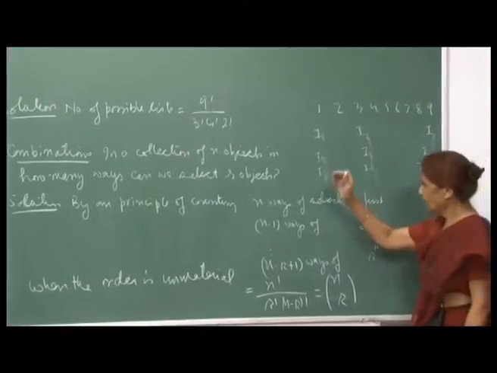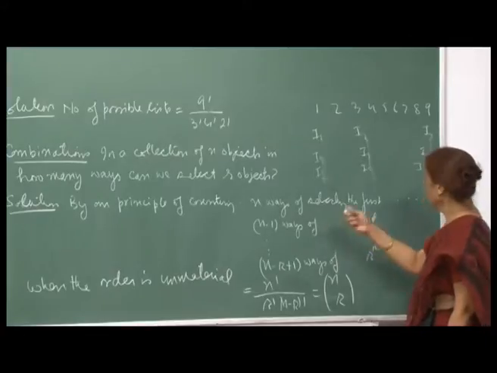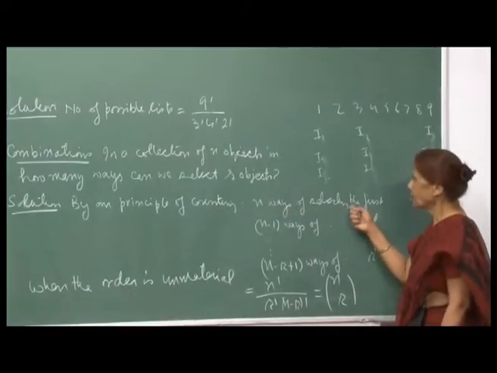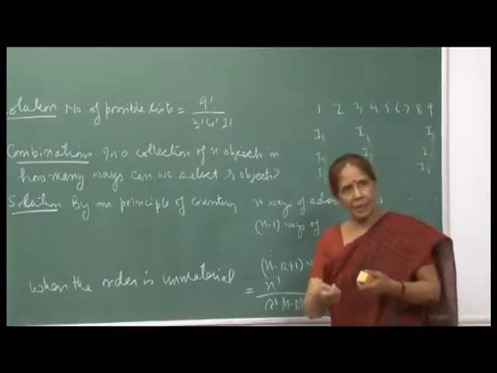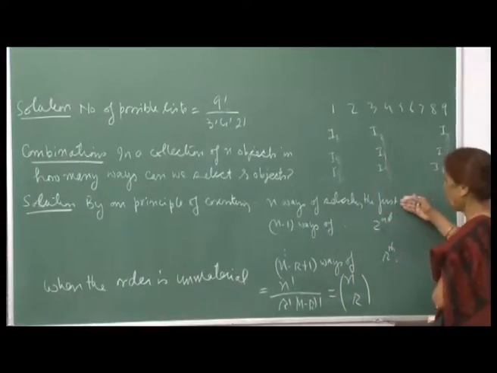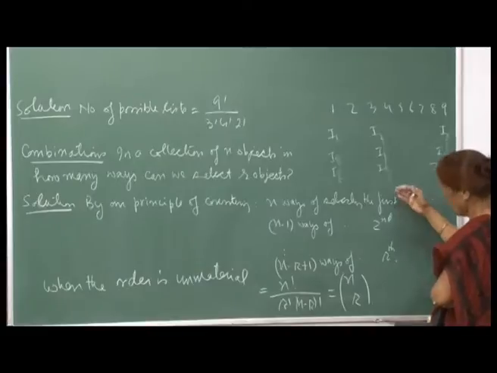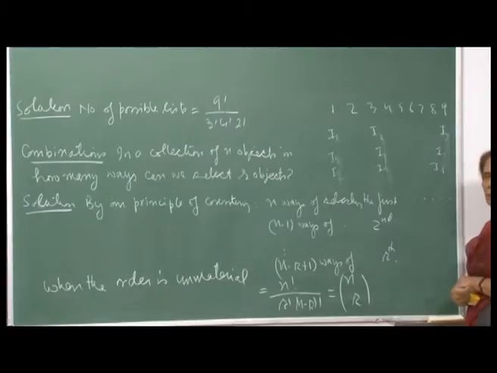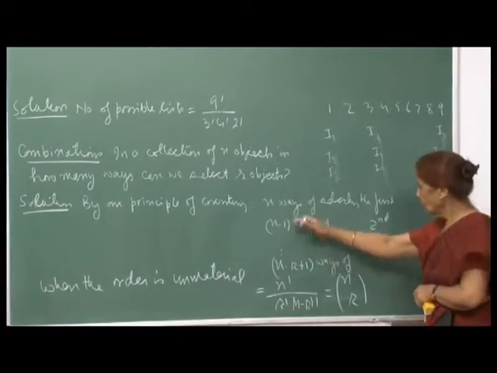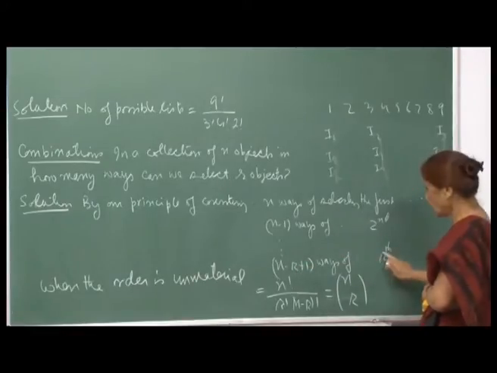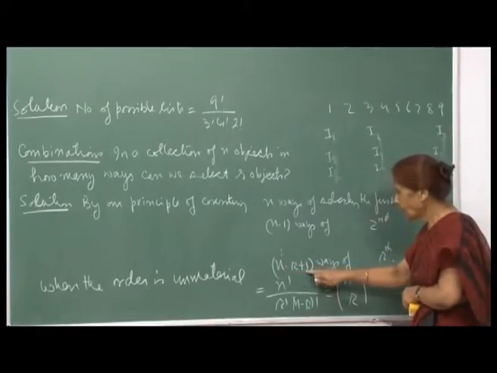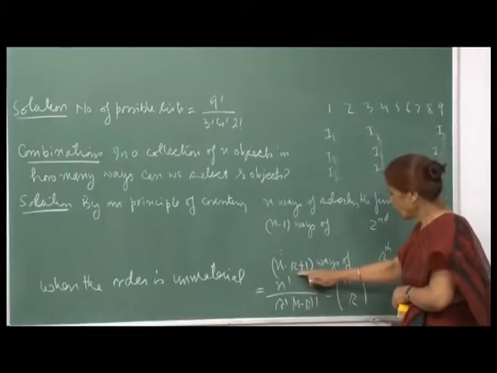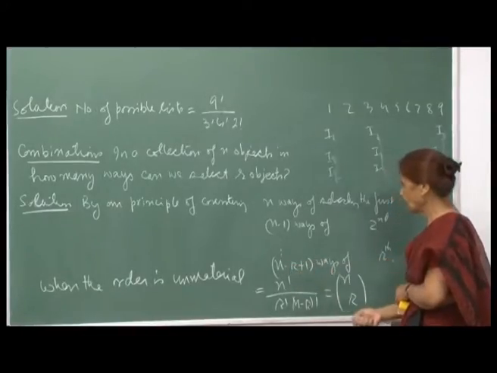So, when I want to pick up r objects from this list of n objects, for the first object, there are n possible ways of selecting it. So, we are counting the same thing again in a different way. Here you have n ways of selecting the first object. Then since you have already selected the first object, you are left with n minus 1 ways of selecting the second object, right. And similarly, it goes on depleting, and finally, for the rth object that you want to choose, you are left with n minus r plus 1, because you have already selected r minus 1 objects. So, this many ways you can select the rth object, right.